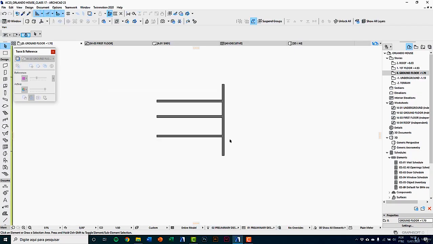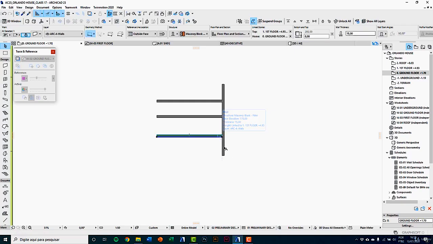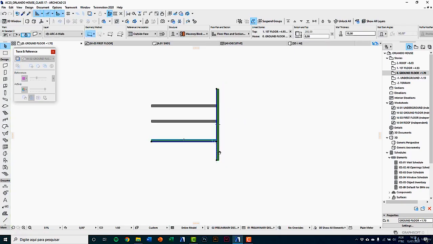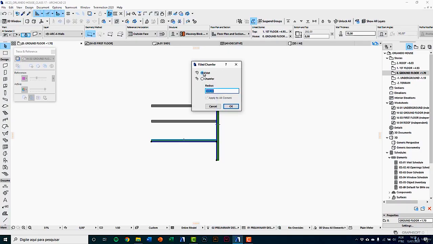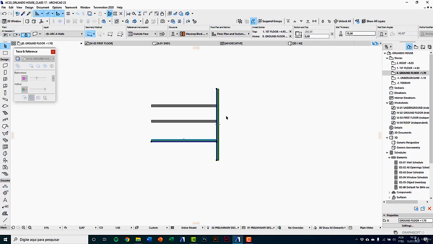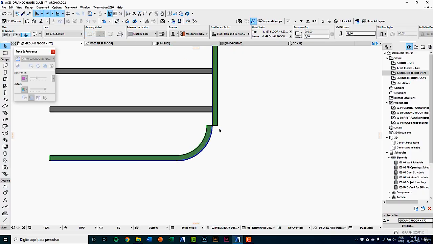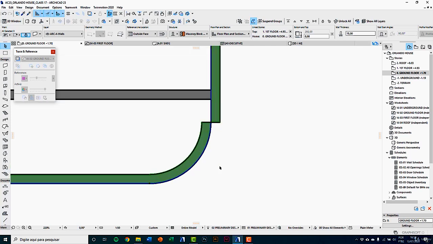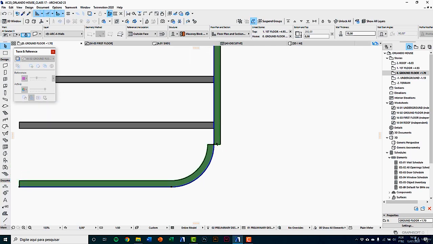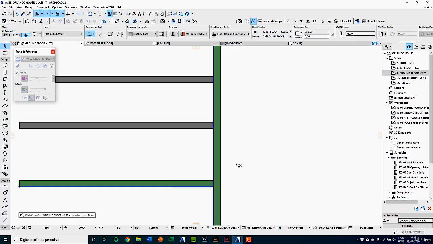Next tool is fillet and chamfer. So I can select two walls, click here, and choose fillet. I can define the radius, for example, 1 meter. I'll press OK. This is the result, but you see that it isn't good because the reference lines are on different sides. So I can fix it.